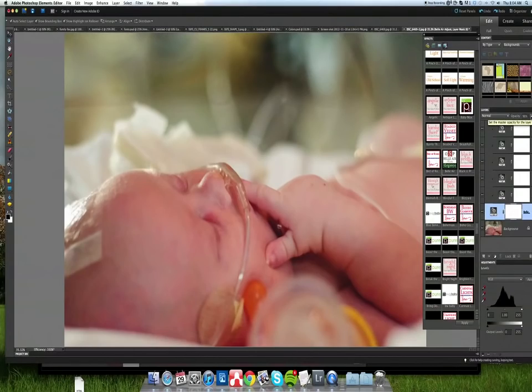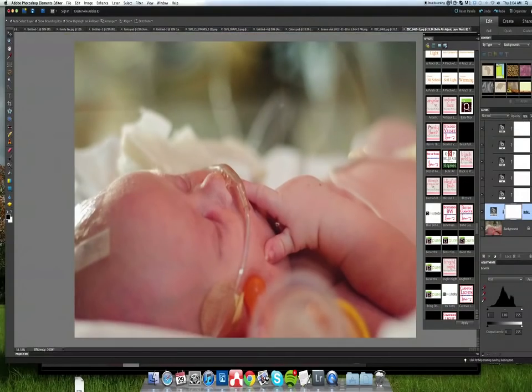I like to tweak almost everything. So I go to the opacity, make sure it's on the bottom layer so it'll do all of them. And I tweaked it down to about 70, just so that it's not quite so vibrant, but it looks like you just walked up to him while he was sleeping. And that's all I did on this image.